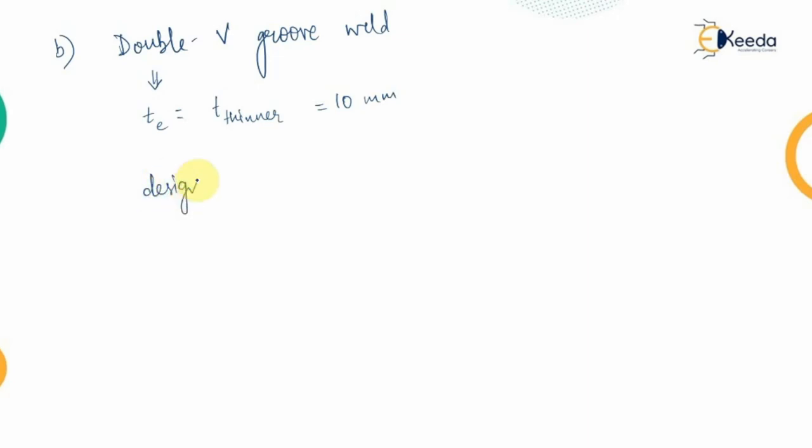So in the second part, now we are providing the double V groove weld. In the case of the double V groove weld, since it is an example of complete penetration, the effective throat thickness is directly taken as the thickness of the thinner member. And as we have calculated, this value comes out to be equal to 10 millimeters. All the parameters are the same, that's why we will directly calculate the design strength. So design strength here is also denoted by TDW, and that is given by the same relation, that is Fy, the stress, into the effective area of the weld, that is Lw into Te, divided by the gamma Mw for carrying out the values in the design strength.